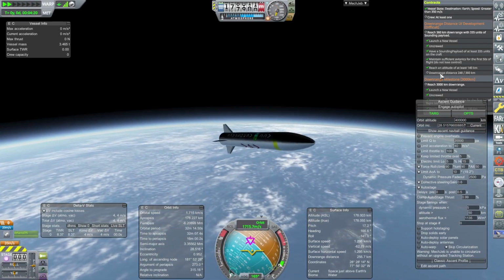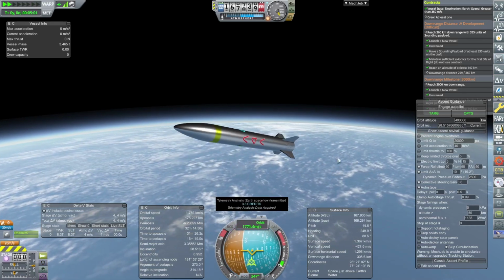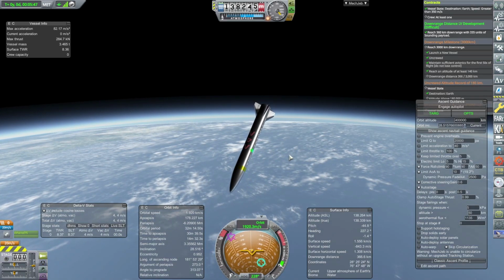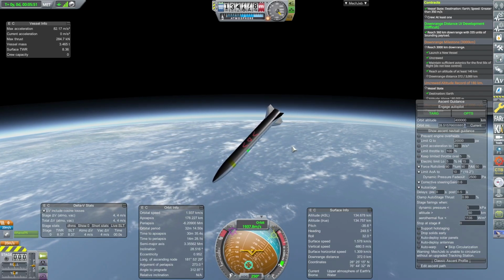Kilometers is checked, downrange 280. Let's check here, it's more accurate, 250, 260. All right, done.